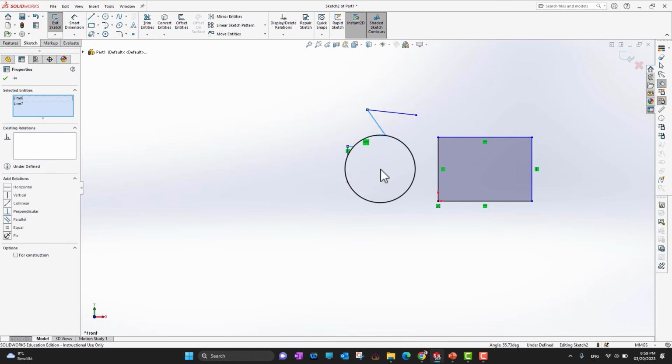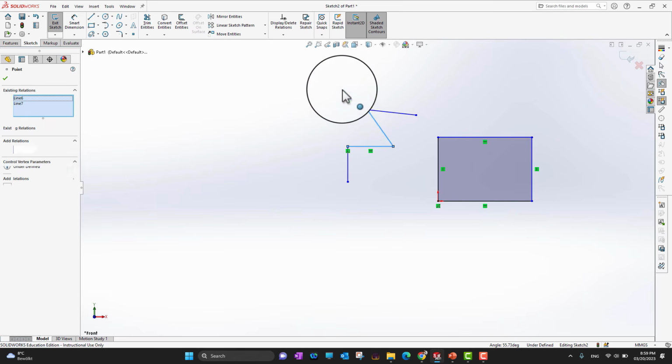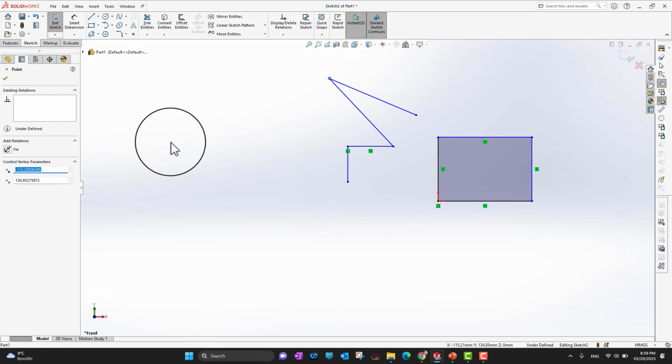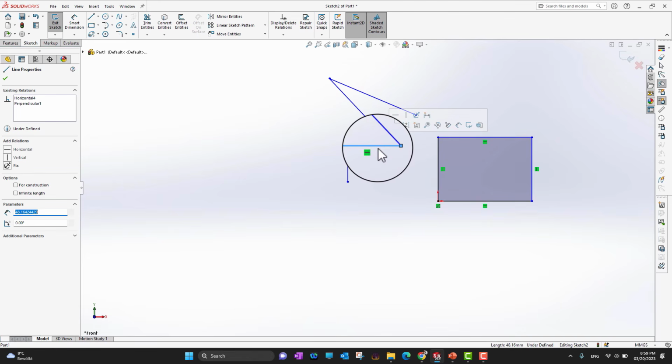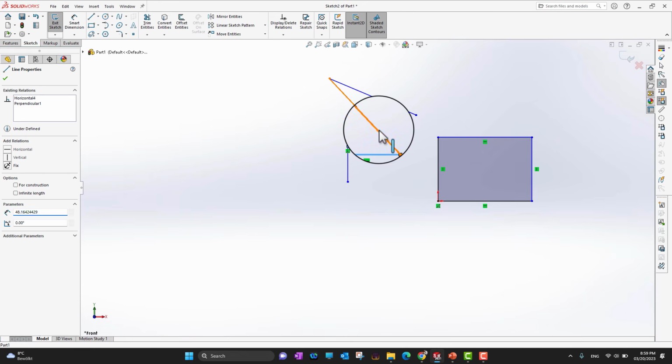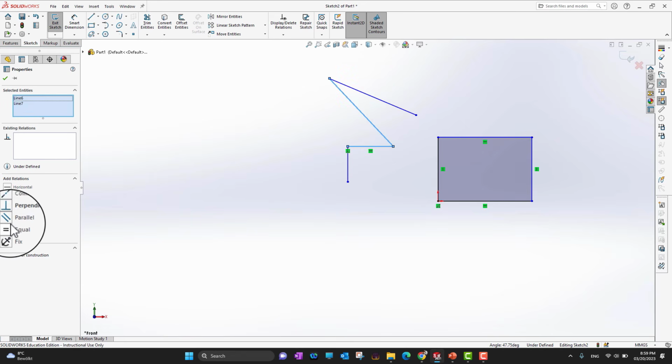Right now, as you can see, one is smaller, one is bigger. If I want to make them equal, I'm going to select the first line, hold the control key on my keyboard, and then select another line, and later on I'm going to add an equal relation between them.